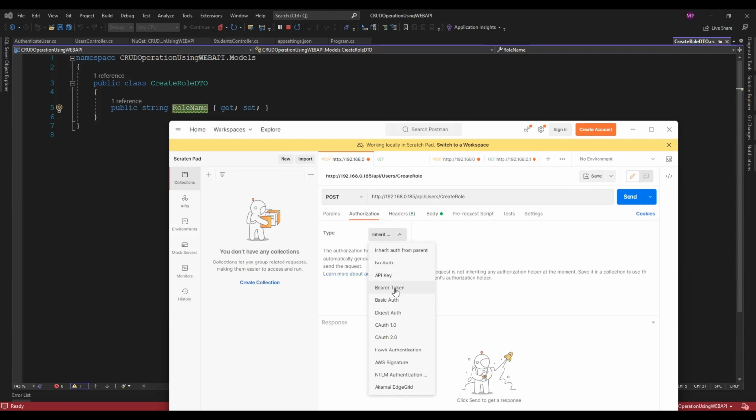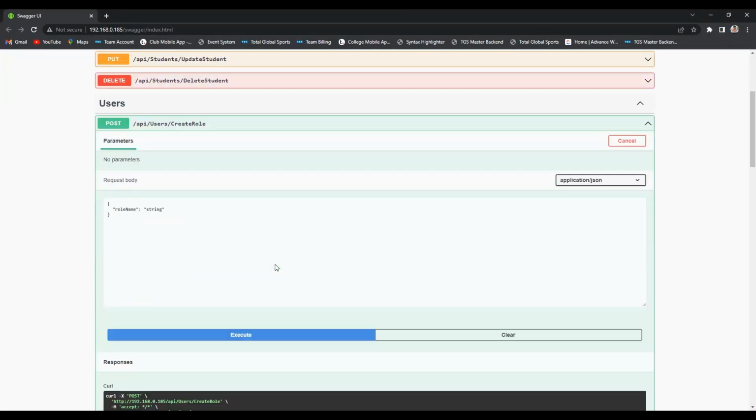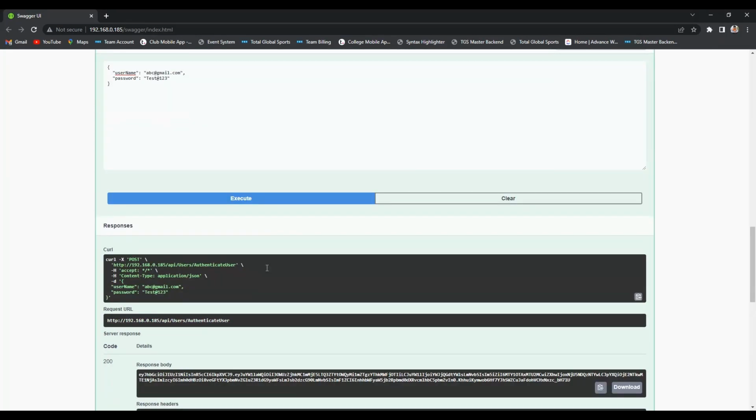And here in authorization token, this generated token I'm just going to pass.